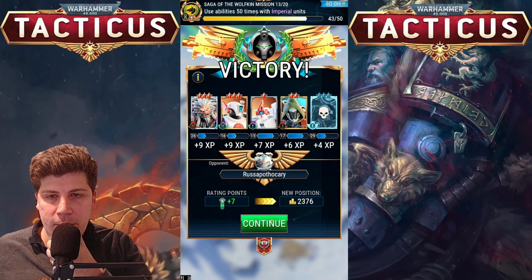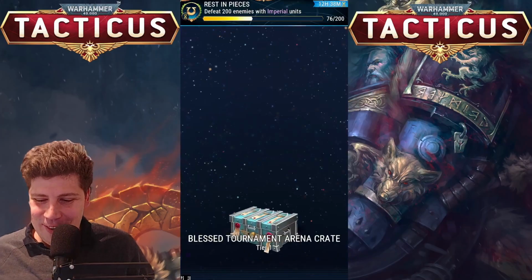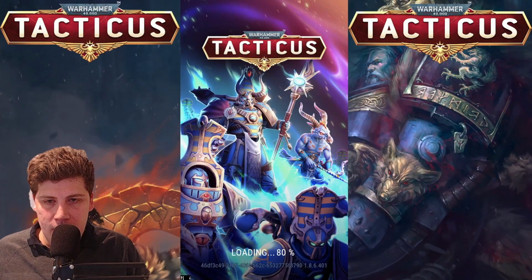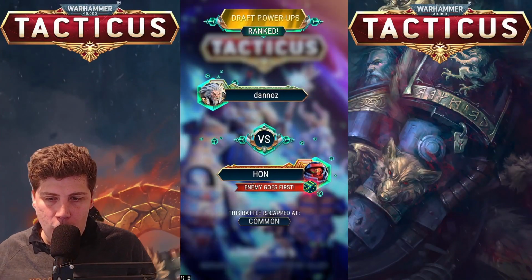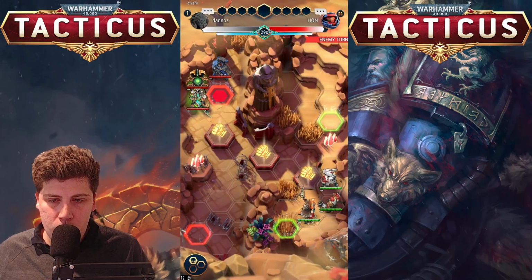All right. Good match. Good match. Russ Potheri. Oh, Potheri? I don't know. Really bad. All right. Next match. Who we've got? Hon. Okay. See how this goes. Ooh, this map.